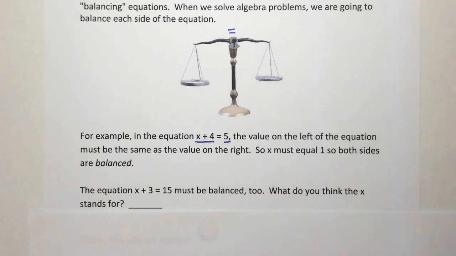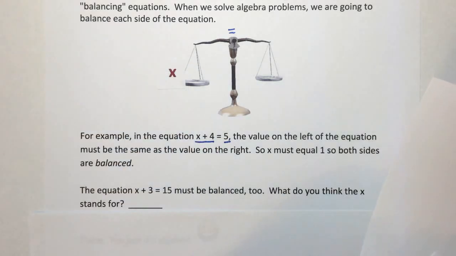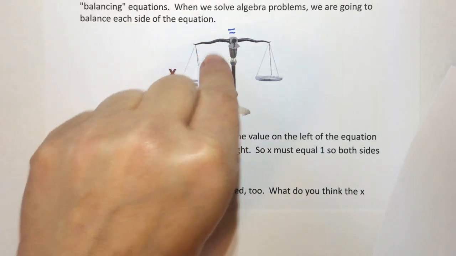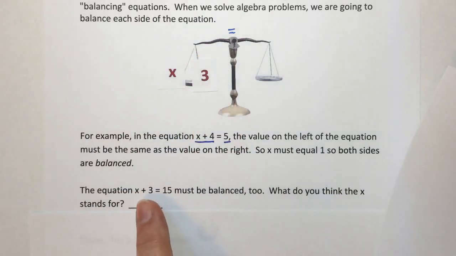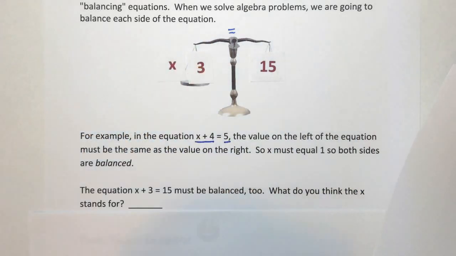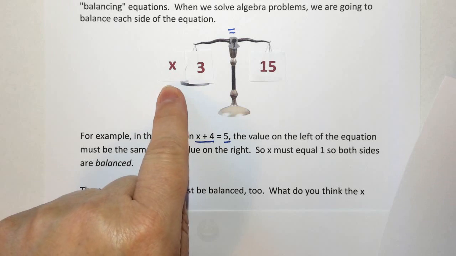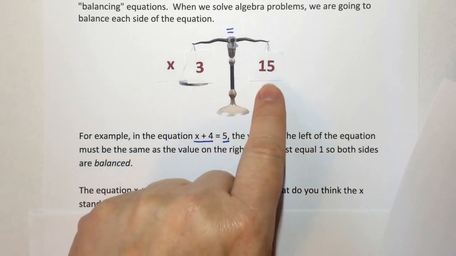Let me grab my little numbers. On one side, we'll have an x. On one side, we'll have a 3. That's the left of my equal sign here. Now on the right of my equal sign, I need to have a 15. So the numbers are getting a little bit bigger here, but it's still the same process. I have a 3. Whatever number this is, both of those together must equal 15.